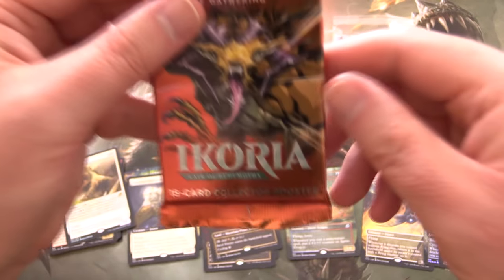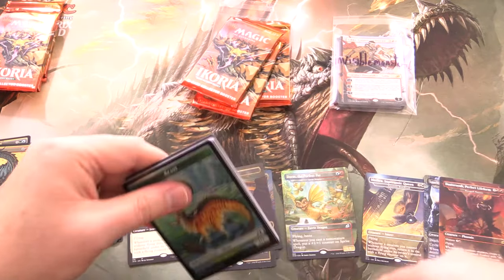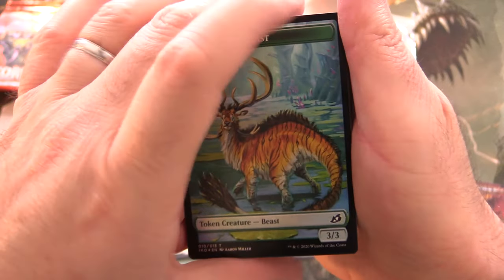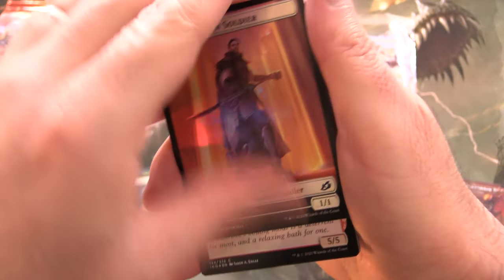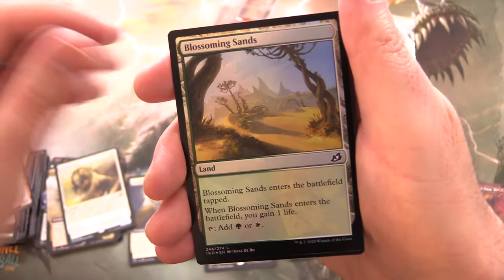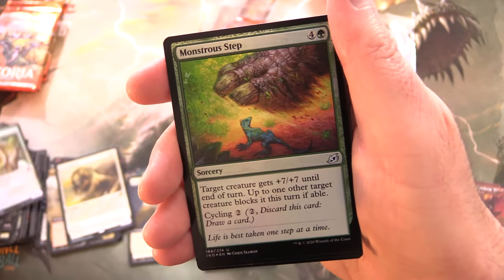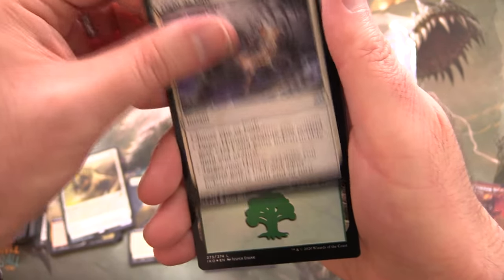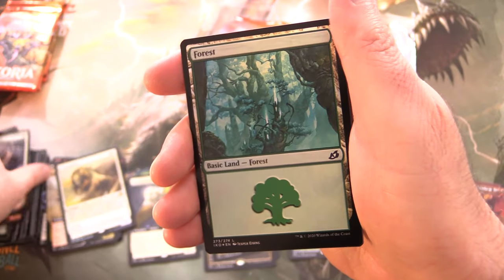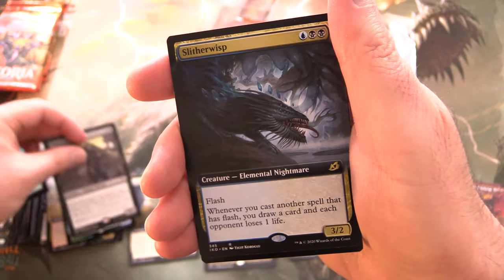We'll do one more channel pack here, and then we'll see what we can get for the patrons. So we have a Beast on the other side, a Human Soldier, Lava Serpent, Blossoming Sands, Durable Coil Bug, Mysterious Egg, Monstrous Step, Fighters One. I actually have the playmat for that one. A Forest and Titan Hunter for the rare.